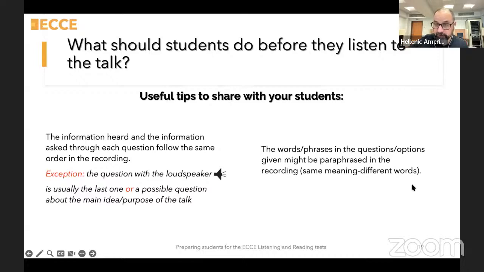With every test book that you have, I'm sure you got the script at the end of the book, the script for every talk. So you can revisit, you can go back to the actual script, but this time you will be reading it. You're not actually listening to it, and you try to treat this script as a reading exercise. So you will have the questions open on the one side, and of course the text, and you will also help your students spot the answers as a reading exercise. That would be quite useful and will help them understand how information is shared in a recording and, of course, in any written text. I have a sample here.